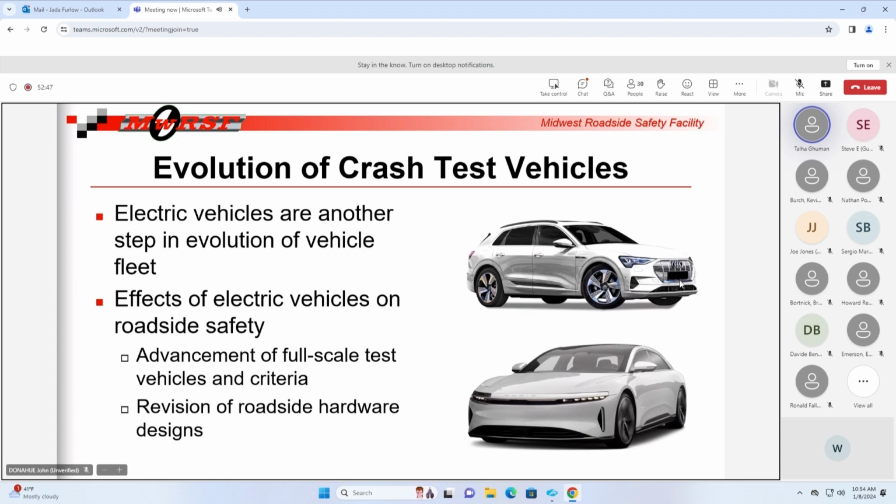If you're tracking the proliferation of electric vehicles, it's been pretty rapid. We're keeping a pretty good track of it through some of the research we're doing. I think if you look right now, projections for this year are that electric vehicles will be a little over 12% of vehicle sales just this year. That's up from when we did similar looks at that back in 2017. That was less than 1% of vehicle sales. So the numbers are going up.